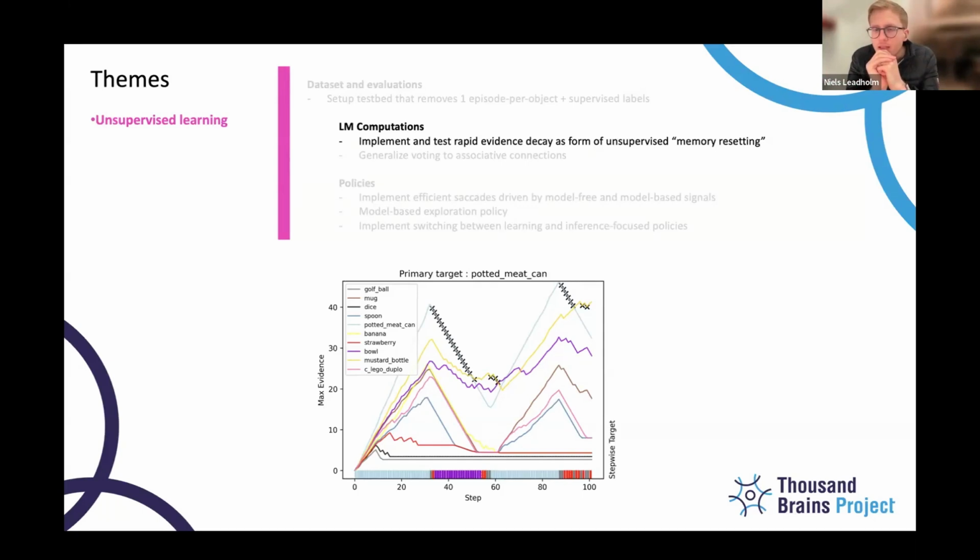Yeah, so I think that'll be really important. It's basically an unsupervised learning thing that we need to do for compositional objects. We don't necessarily need to do it for this most basic unsupervised learning, which is where we remove one episode per object. So I guess we might need to a certain degree, in terms of the episode transitions, but yeah. I don't have any questions about what you're all presenting.